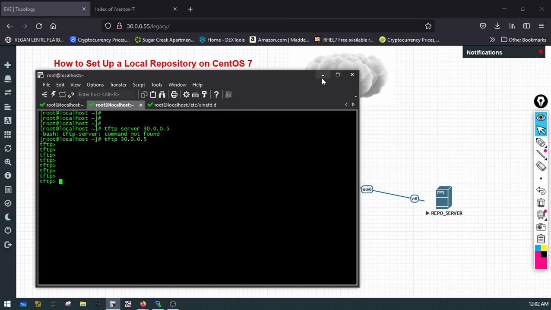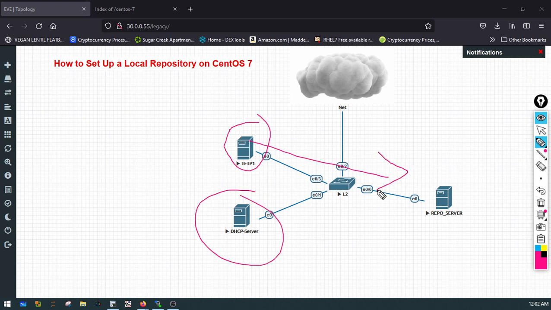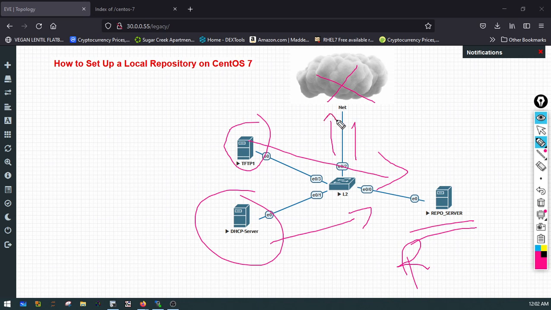It looks good. So just in case, on the TFTP and DHCP servers, to get the package repository, both are getting it from the locally significant repo. If you have any question, any doubts, please let me know. I will make sure that I answer yours. Just to make sure that they're not going up to the uplink. Basically, it's not allowed. This is how it works.